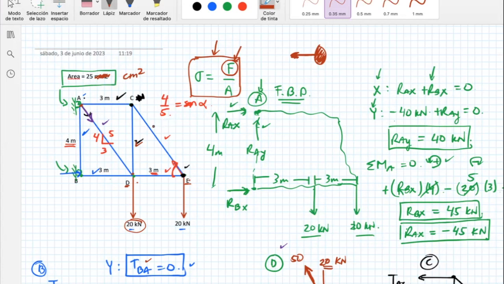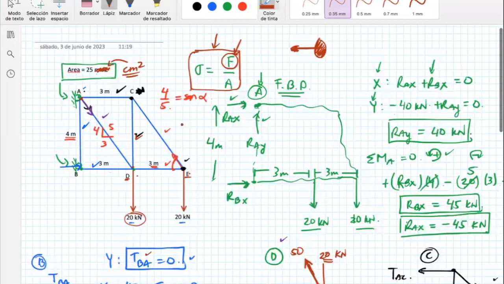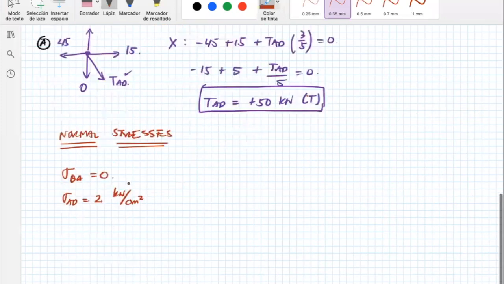Does it matter? Well, yes and no. It will change the units, okay? It won't change the whole problem, but yeah, this was incorrect. It's not square millimeters, it's just square centimeters. And with that, I have these numbers. So this is the normal stress for the truss member AD, and then you have AC, which equals 0.6. What I'm doing is just dividing the force by the cross-section area. So everything that I see here is divided by 25, and those are the numbers that I'm getting.